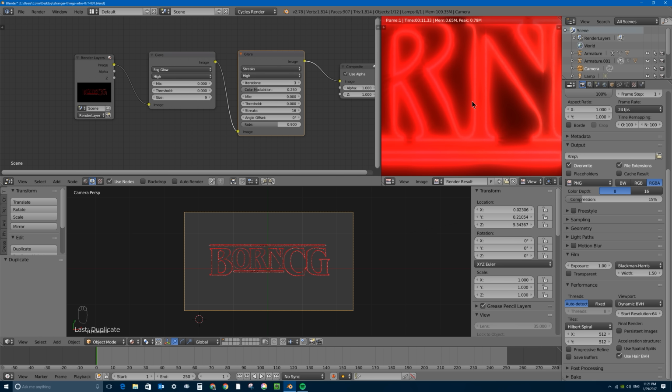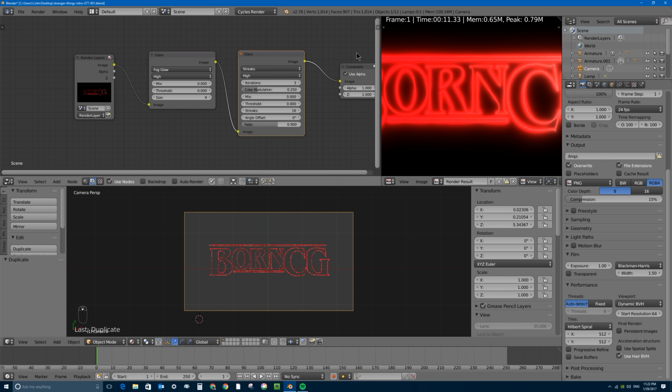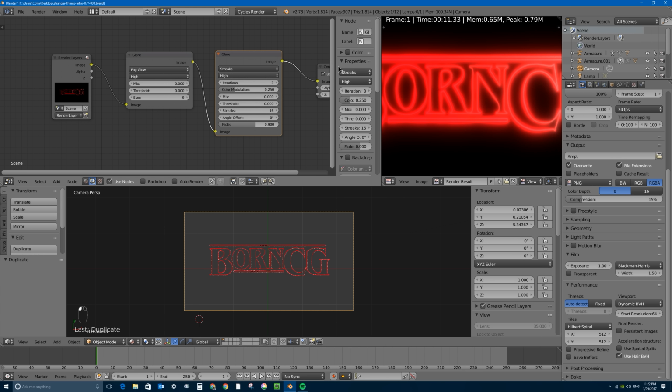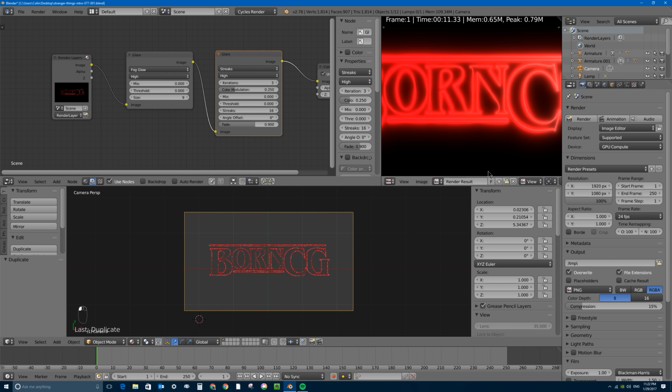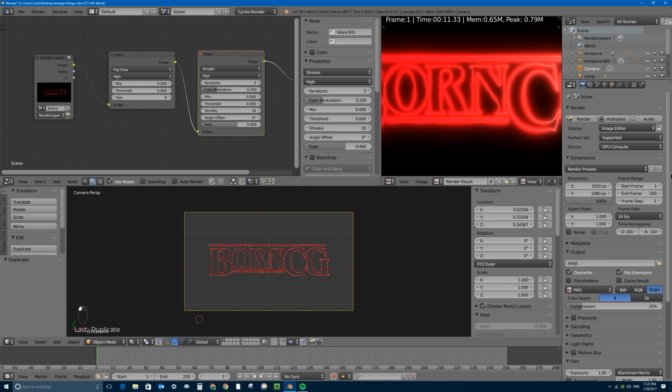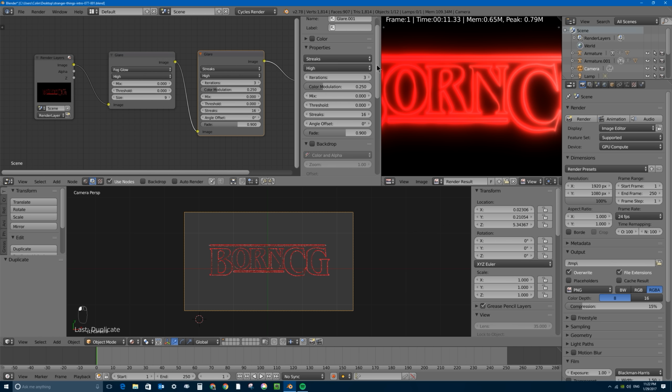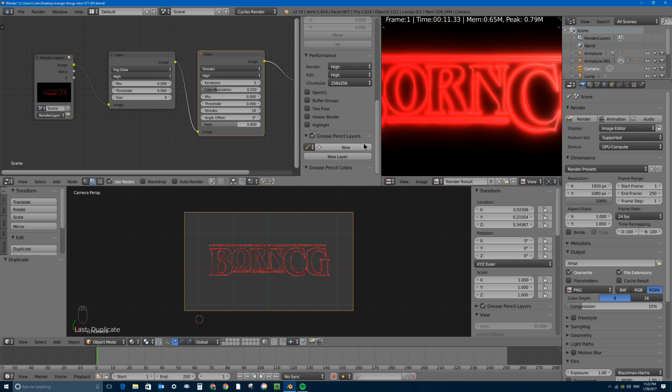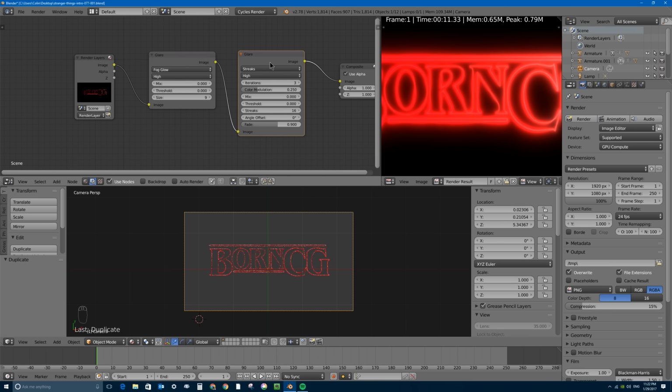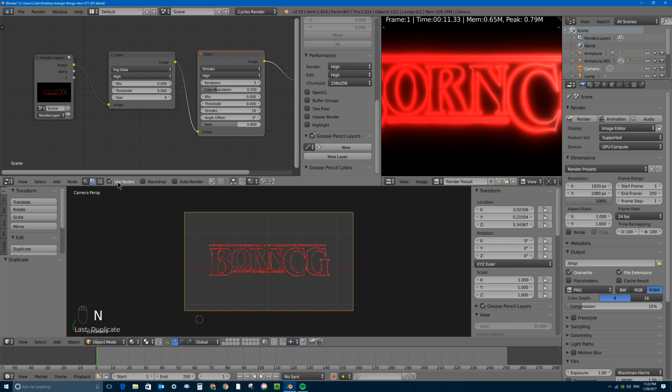Oh, that's way too bright. To affect the performance, you'll notice that compositing is quite slow in Blender. I recently found out that if you're using a GPU as your render device, you can actually change the performance, I believe, of compositing over here in the side panel. It's the N key side panel of your compositing nodes window.